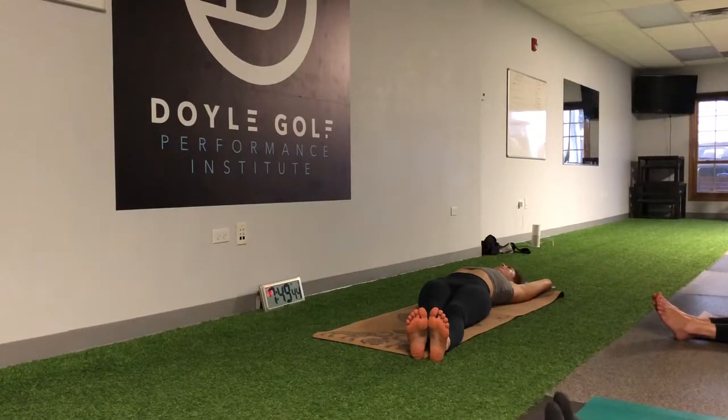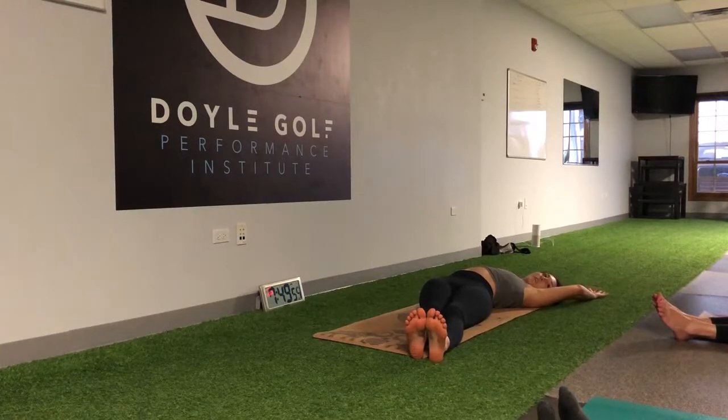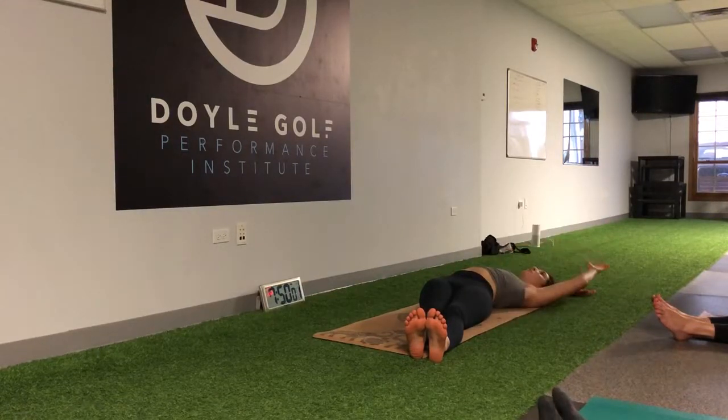Wonderful. And then you're going to pick the shoulders and the head up as we walk the hands and the shoulders over towards the left corner, upper corner here. So the hips are the only things that are staying right where they're at. We're just moving the upper and lower limbs over towards the left side of the mat here. The gaze can stay straight up towards the sky.